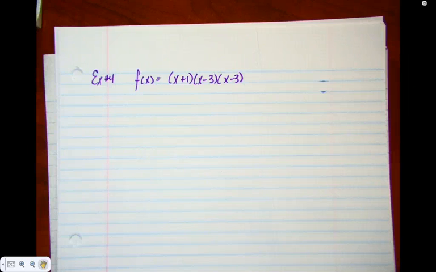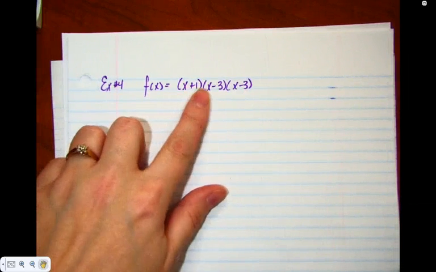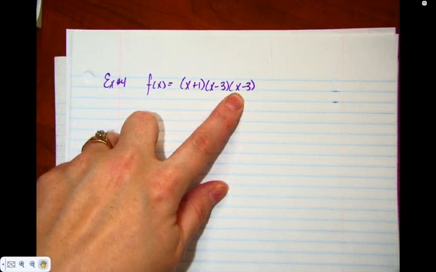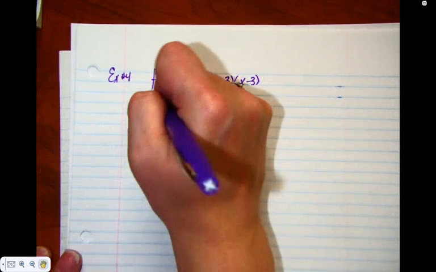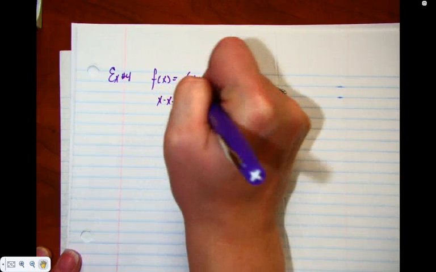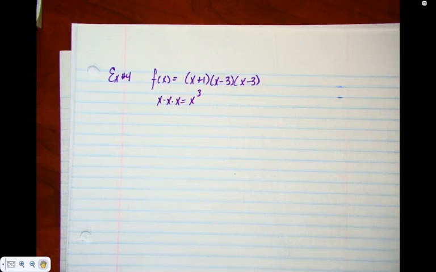Just hang on, breathe. It does make it a little bit harder to figure out the degree and what the shape's going to look like because you have to do a little bit of math in your head. So we know if we had an x times an x times an x, that would give us x cubed. Normally I wouldn't write this, but I just want to show you for the example what's going on in our head. We know that's the maximum number of x's we're going to multiply together, so we're going to have an x cubed. Because none of them have coefficients, it's going to be a 1x cubed. So is that a positive or a negative leading coefficient? That's a positive, so now you need to think of an odd graph, positive leading coefficient.